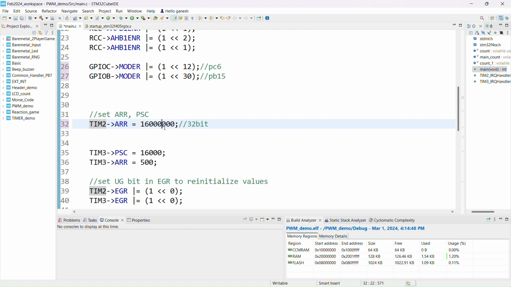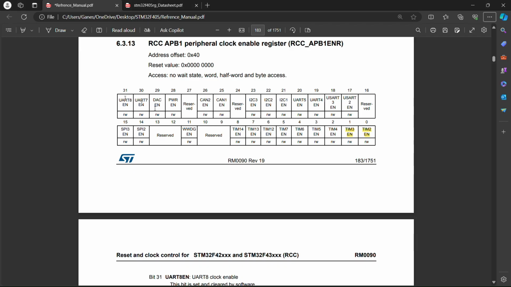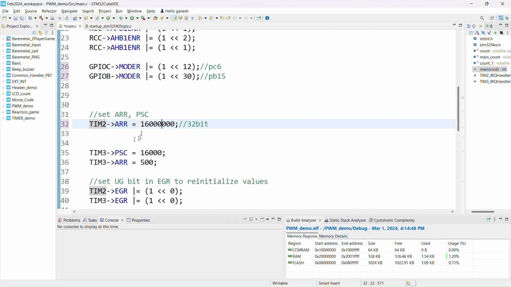Why I've chosen this 16 million specifically is because by default, my timer is using the HSI clock, which is the high speed internal clock.